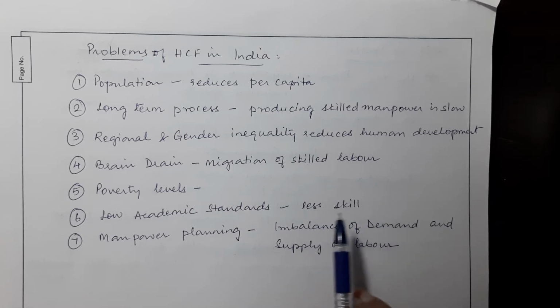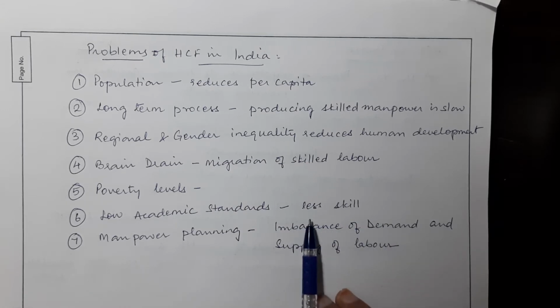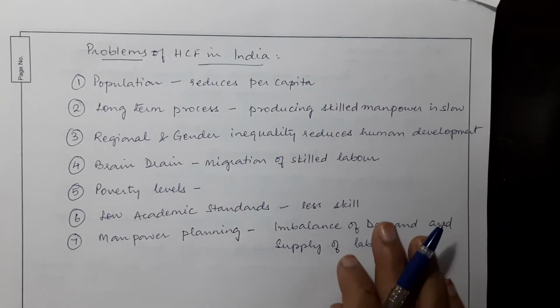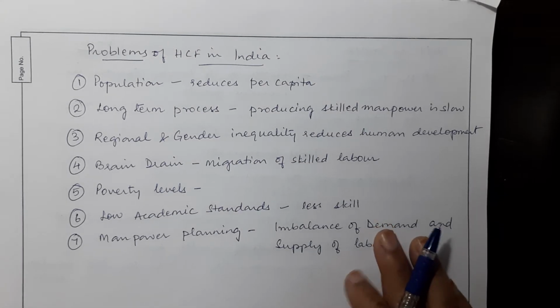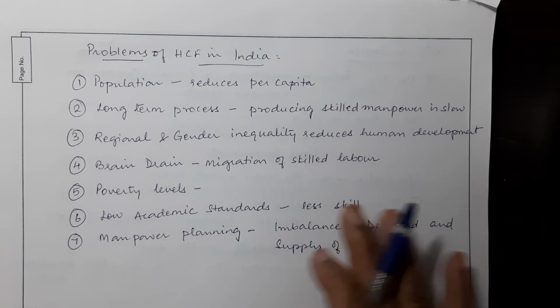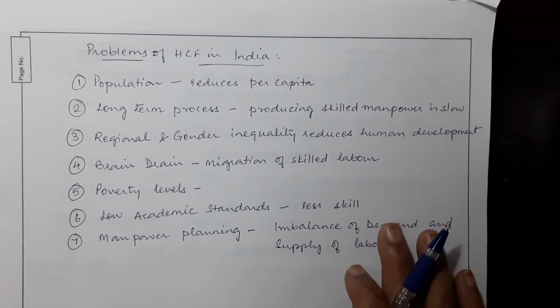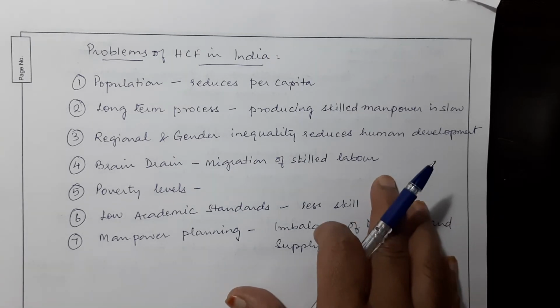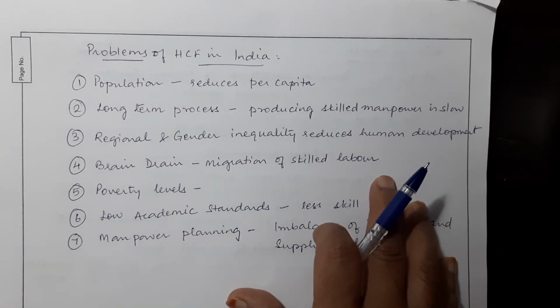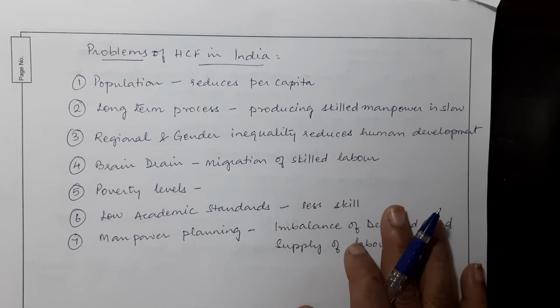Skill enhances human capital, whereas if the labor is not skilled, it would reduce productivity, isn't it? With a large number of educational institutions in India spread over the country, we have definitely produced a large number of graduates and postgraduates. But these people are deficient in skills, and this would definitely affect efficiency and productivity.